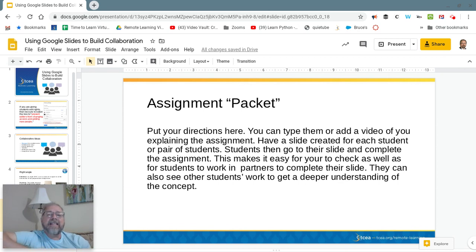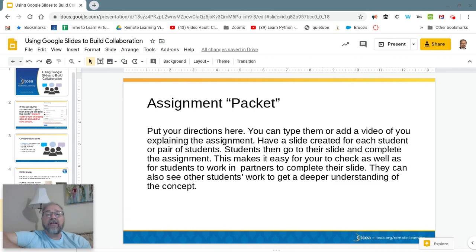So it can be an easy way for students to feel connected with other students, just like you would do in your classroom, as if one person went to the board and solved a problem, or you were looking at assignment packet and you had one person share out from their seat how they solved the problem.